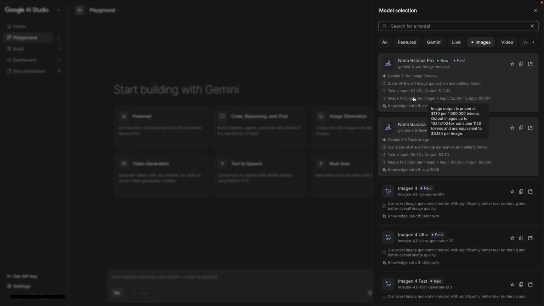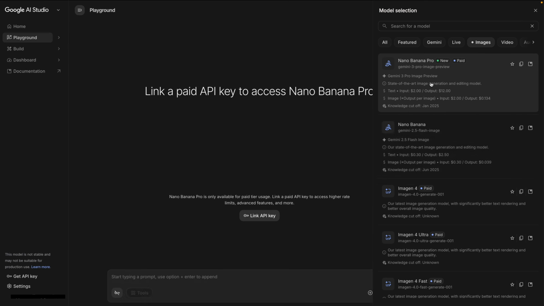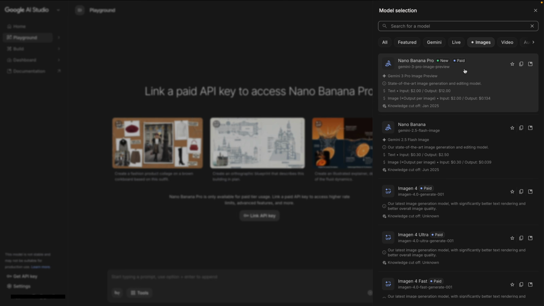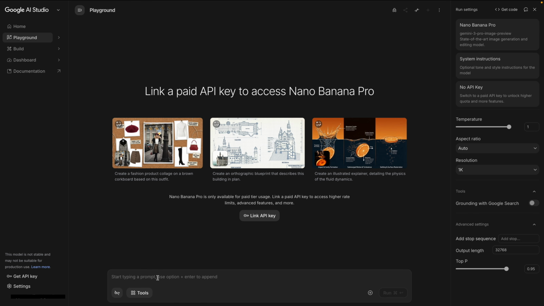Especially Nano Banana Pro is a state-of-the-art model that would generate images of a quality that beats almost every other model. If you want to use Nano Banana Pro, then here it says it is paid. Also, here you will see that even if you try to use this model, it will not work. It will ask you to provide the API key. So you need to provide the API key of your paid Google Cloud account, and that would cost you money. Believe me, this would cost you a lot of money if you use the paid version of Nano Banana Pro.